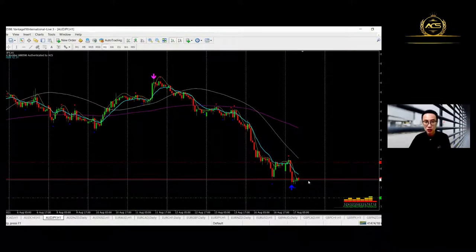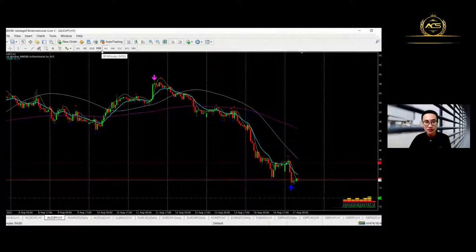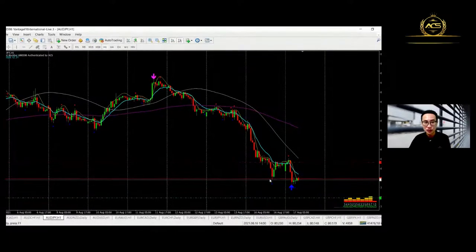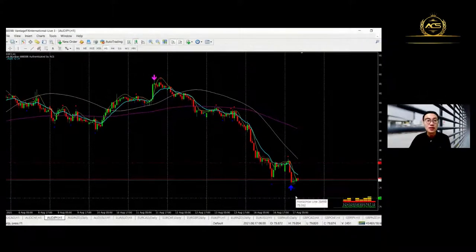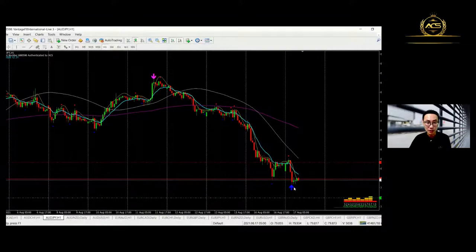Okay, so Aussie yen, yes, from yesterday we have a drop, until today another drop. So over here, let's take a look. If we are going for Aussie yen, the support level is here, which is about 30 pips away around this region. So if we want to short, make sure we have another new resistance to short. It will be much better for us to take profit. Okay, so please pay attention to this Aussie yen.